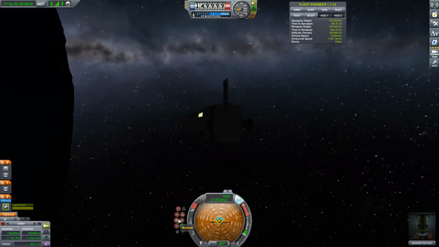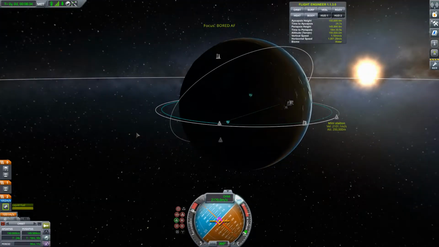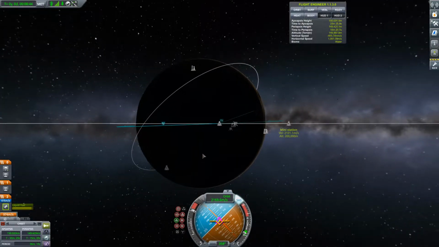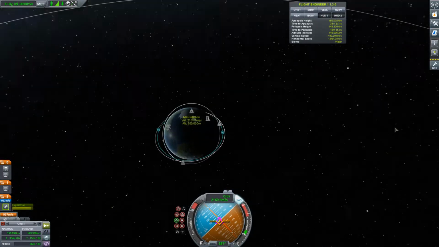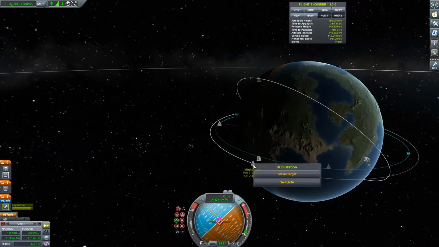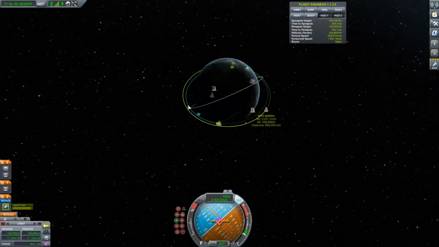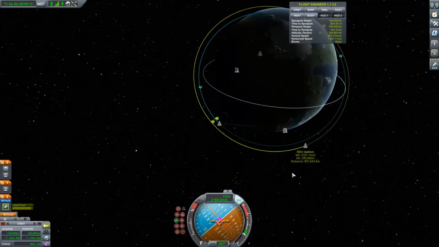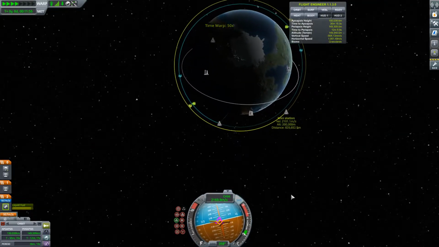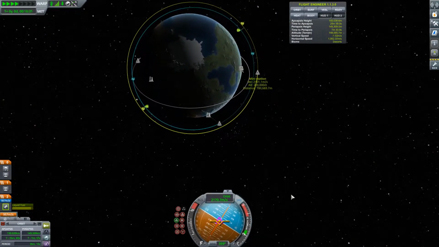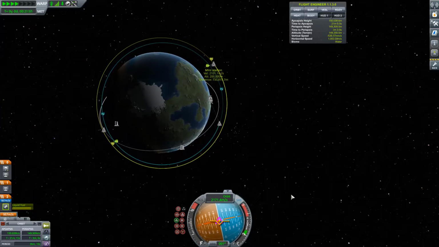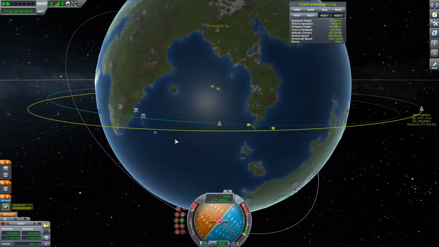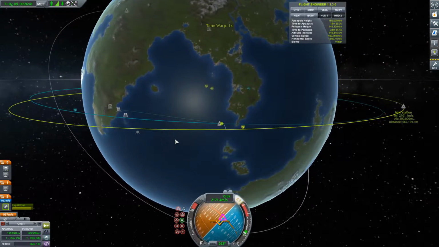If you're playing in career mode, you don't start out with those right away. But now let's just burn and give ourselves a little bit of inclination here, because there's something about this game that's pretty cool that a lot of people don't know about, and these little ascending nodes. So what those ascending nodes mean is that's the point where your orbit starts ascending or descending in comparison to your target. So in my case, the space station has an inclination of 0, which means it's orbiting exactly around the equator, whereas mine has what looks to be about 2.5 degrees of inclination.